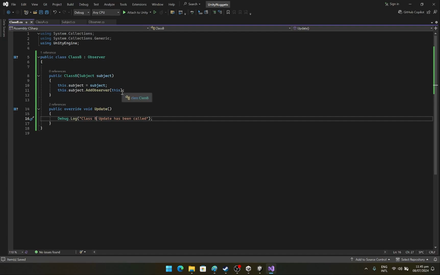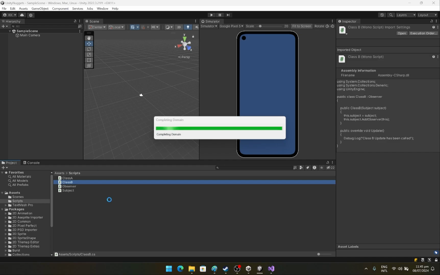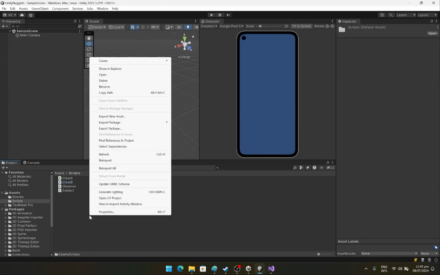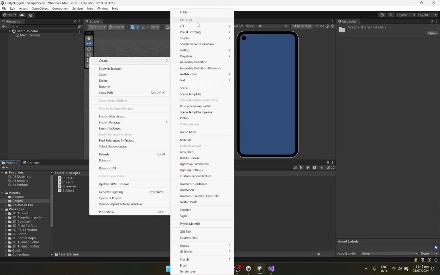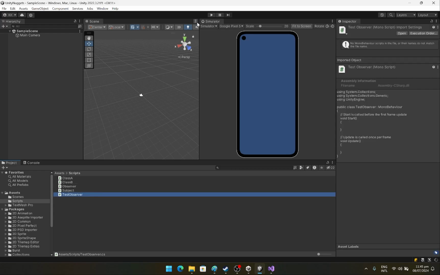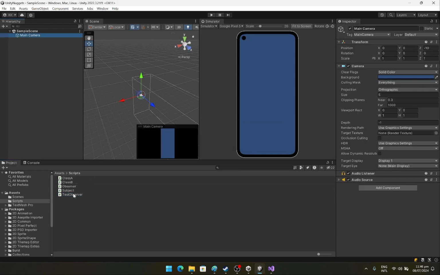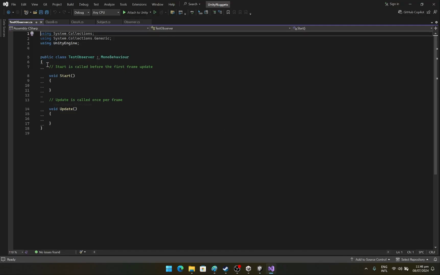So this is the setup which we require, and here now we are going to create a new mono behavior script in order to test. So let's create a script called test observer, and let's just attach it to any empty object or our main camera. So let's just attach it to our main camera and open it up.